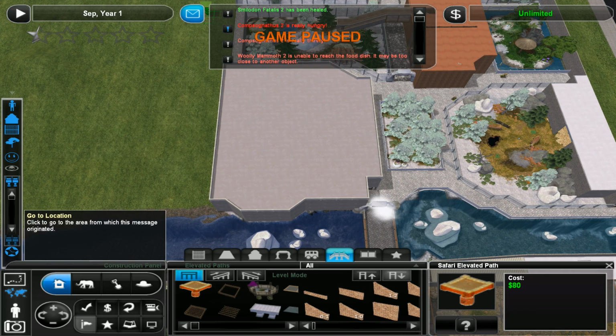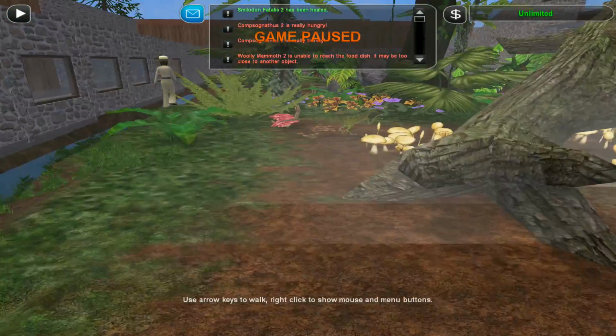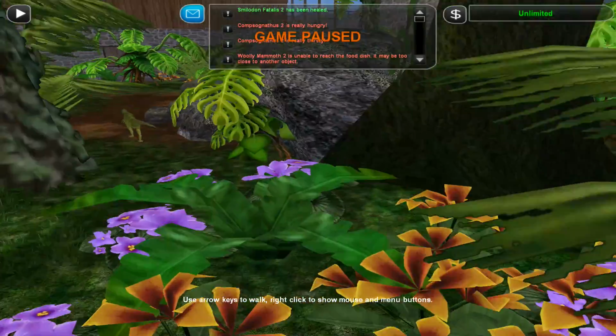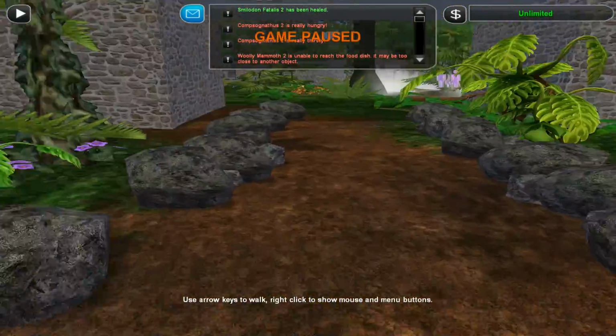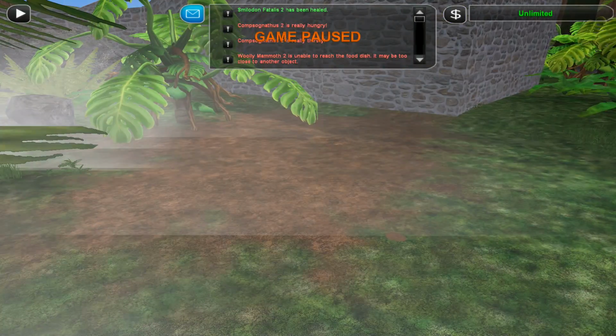Why are you hungry? What's up, buddy? Oh my god, you are suffering, aren't you? I mean, you've got food and stuff. It's right next to you. I know the exhibit's a bit packed with stuff, but I can't help you being just basically stupid. There's not much I can do for you there.